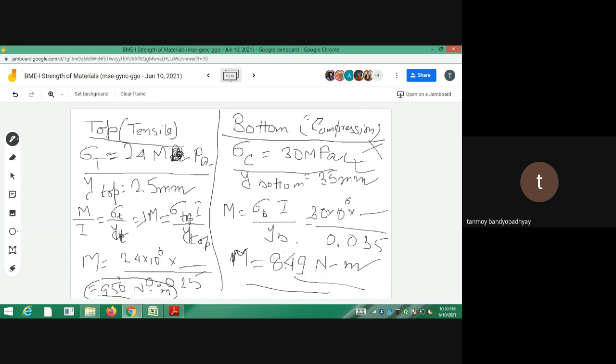Thumb rule 1 and thumb rule 2: whenever you are going for any dimensions like diameter, lengths, and all, from two or three cases you are getting two or three values, so always choose the higher value. For any dimension, if it's higher, it's safe, and for any moment or force, if it's lower, it's safe. That's a basic thumb rule of design.